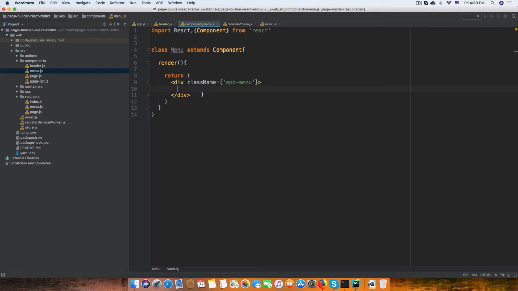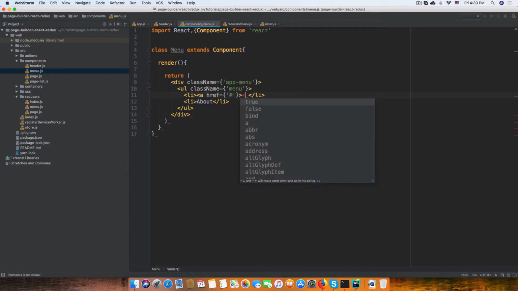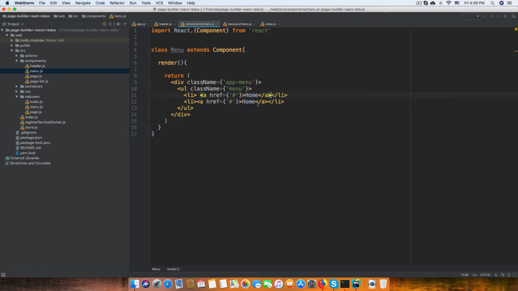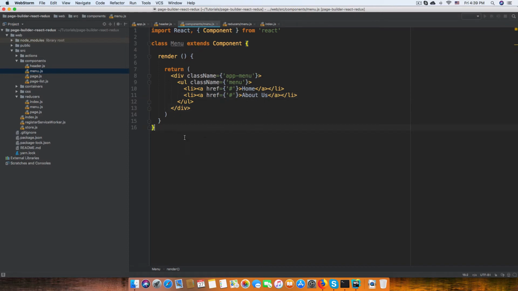Menu, and we have a ul with className equal menu, and we got the list, for example, home, and then about. So this is a sample manually, and link, home, and about us.